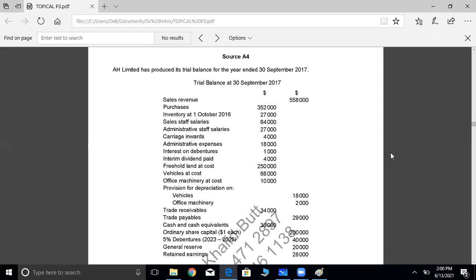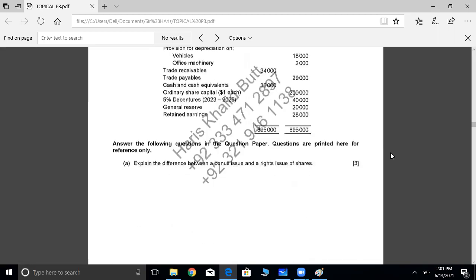The income statement is prepared in the same format as we used to prepare the income statement of other business organizations, like sole trader and partnership, almost the same. Then there is a new thing called the statement of changes in equity, the items of which we discussed in our last lecture also. It includes ordinary share capital, general reserves, share premium, and retained earnings. And then we prepare the balance sheet.